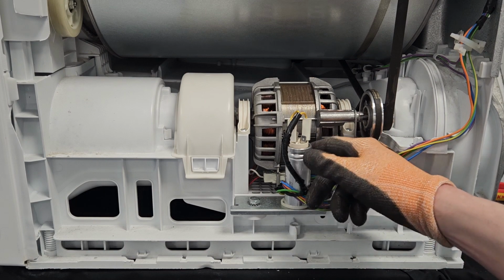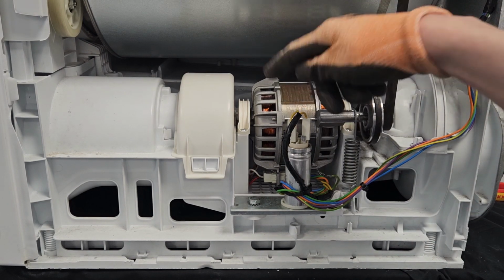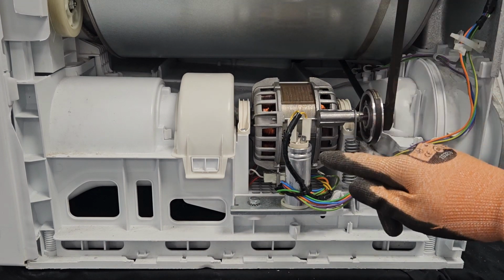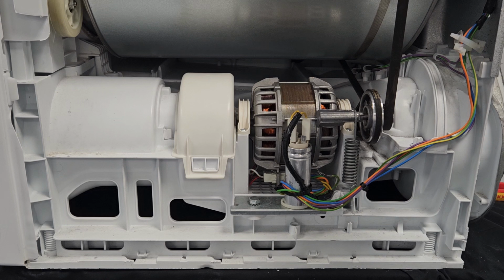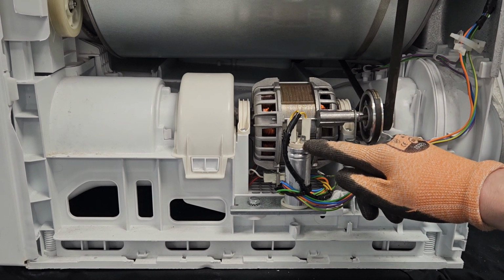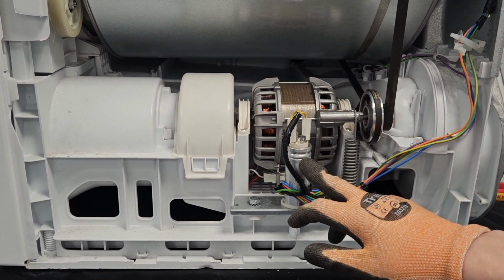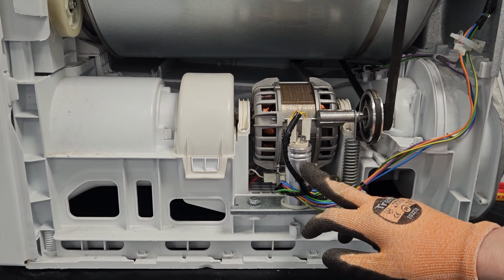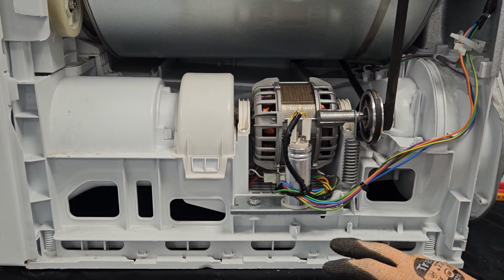This is what effectively supplies the power to make the motor turn, which then in turn turns the drum. So if that fails, the motor doesn't spin and neither does the drum itself. It is a very, very common part to fail on a tumble dryer, and most manufacturers make it relatively easy to get at that part for replacement. As you can see, once we've got the side panel off, we've got really good access to this part.